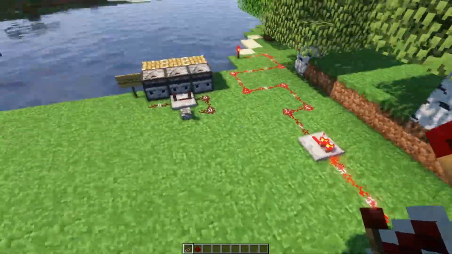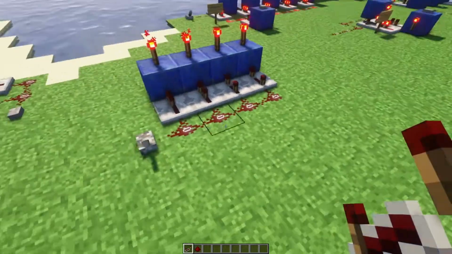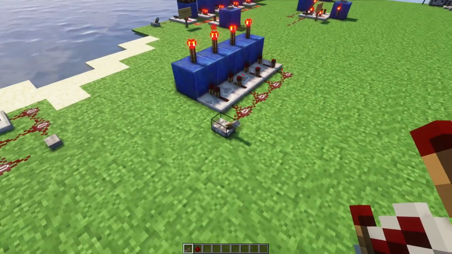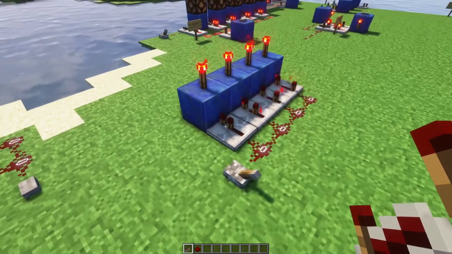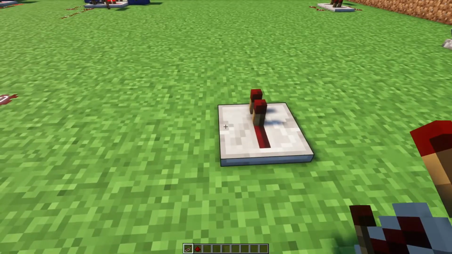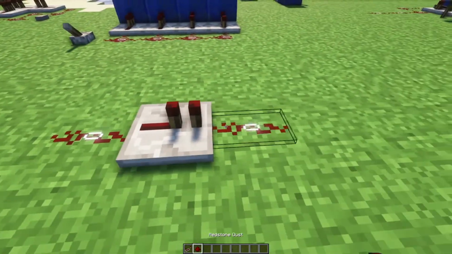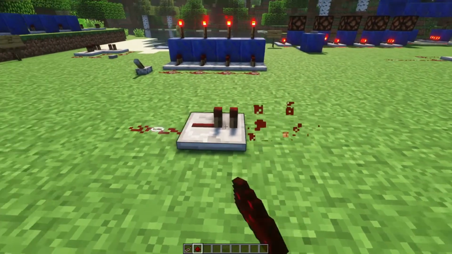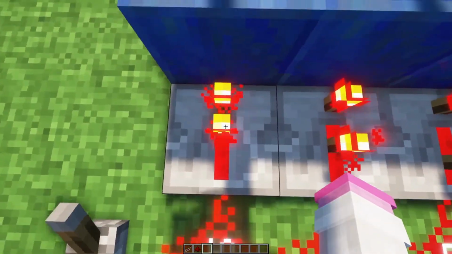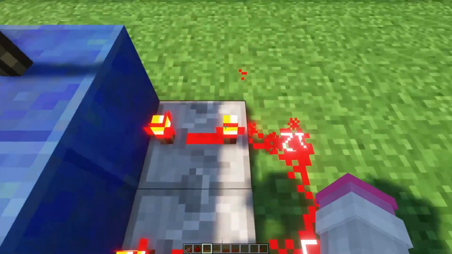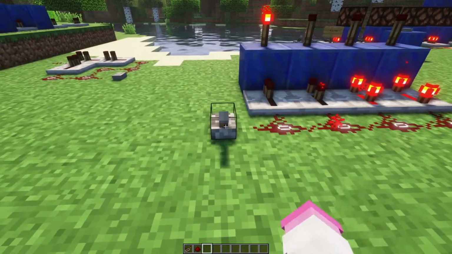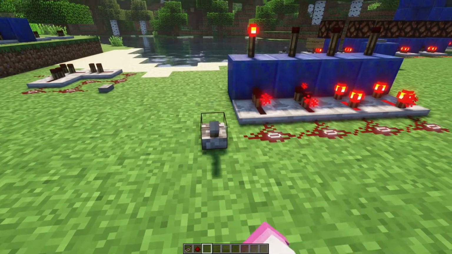So the second principle is the delay. There are 4 settings you can have on it: 1, 2, 3, 4. They will turn the output off and on after that number of ticks of delay. The minimum delay you can have on a repeater is 1 tick. More about that later, because there's actually a way to do 0 ticks. So 1 tick is when it's closest, and 4 ticks is when it's furthest away, and you just right-click them to cycle through. You probably already know this stuff. These are just the basics.